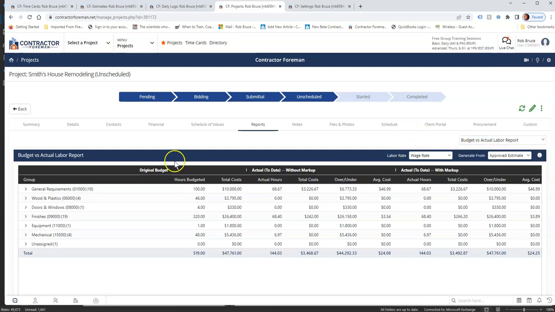This is tracking what was our original budget of our labor. So hours budgeted, that came from the estimate. Our total cost came from the estimate. And then the system is constantly looking at the time cards and tracking what is our actual hours, total cost, and over under. So I could look at this at noon and at the end of the day and keep a really close eye on where my labor is at. So I can catch a problem before it becomes a problem.